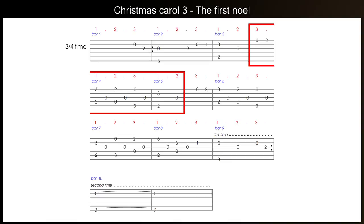Hopefully you noticed that bar 4 uses the fingerpicking patterns you practiced in the exercises. However, now it's complicated by the fact that you've got to fret the notes. I'm sure you'll agree that none of the notes are complicated. However, getting between them is a little difficult. So, I don't think there's many people who'll be able to play this with a metronome straight away.